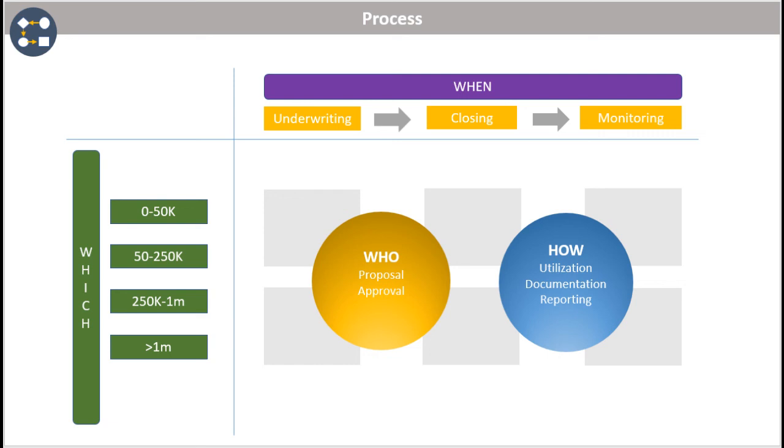And then lastly, you need to determine how it will be used, documented, and reported on. Potential uses other than underwriting and monitoring are risk-based pricing, loan loss reserve modeling, and stress testing. In terms of documentation, the loan size and risk should be balanced with the depth of the report. For smaller and lower risk loans, the matrix itself can be used for documentation. And for larger and more complex loans, a full narrative report that tells the story behind the scores would be needed.